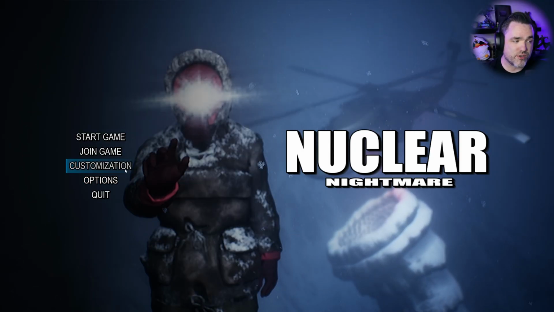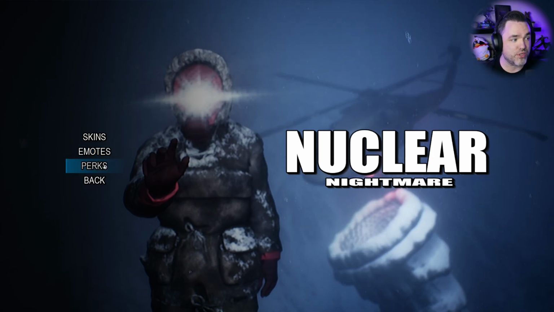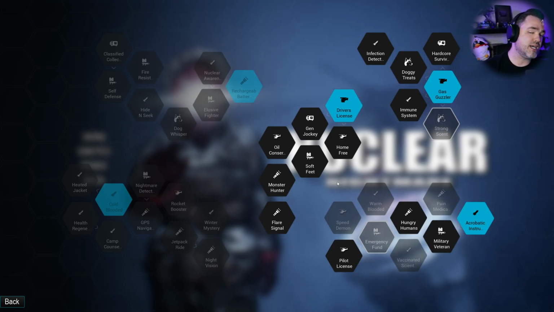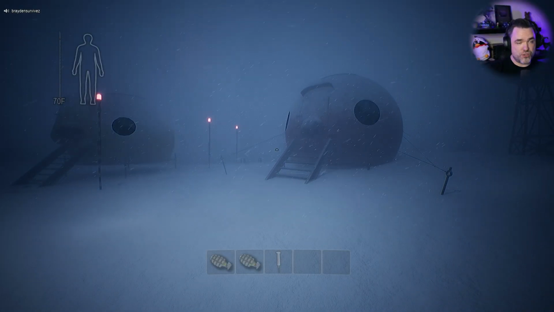On the main menu for customization, you can unlock skins and emotes using the points you earn in game, but you can also unlock perks. This whole tree has all the perks available. This isn't unlocking these for you to use. These are unlocking these in the pool to be coming out of the vending machines in game. So as you get points, just start buying these if you want. Unlock all of them. There's some really good ones in here. And once these are all unlocked, any one of these can roll out of the vending machines anytime you go to one in game.